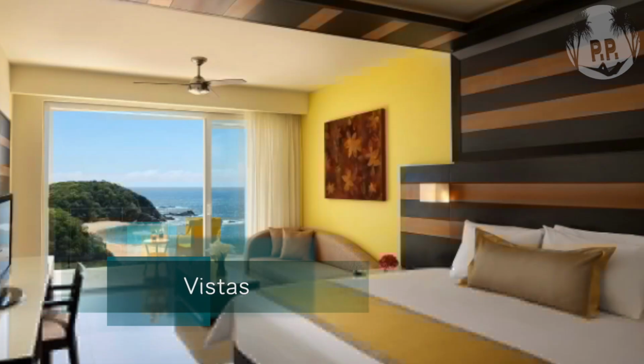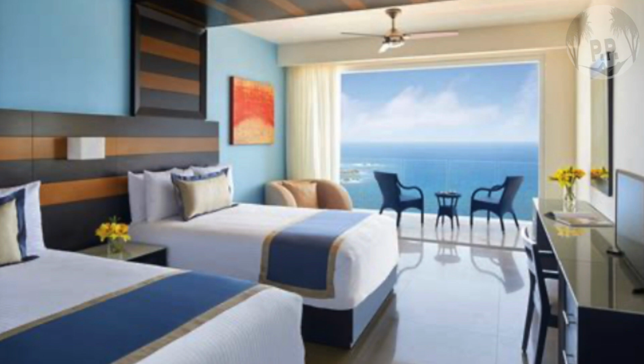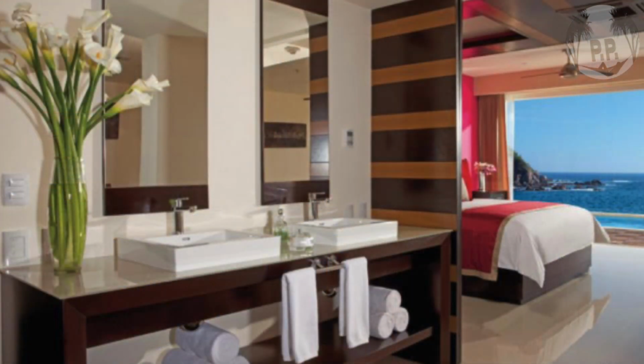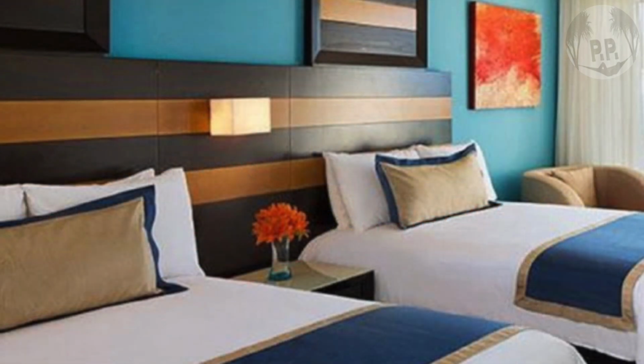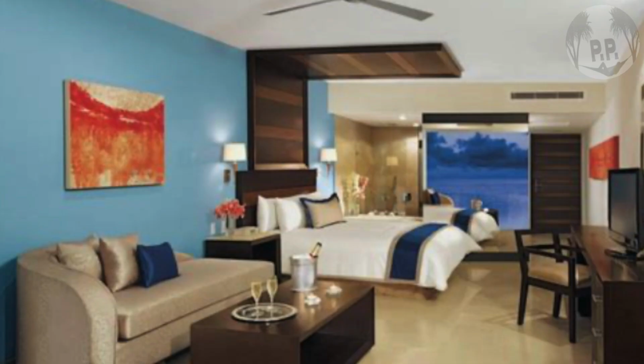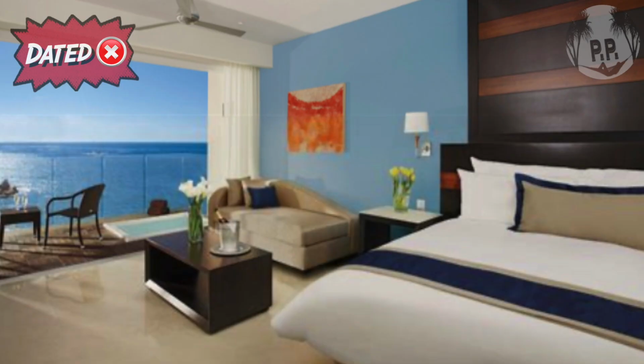The 399 rooms are a bit of a mixed bag. They're very roomy, you definitely get plenty of space, and you get daily restocked mini bars with both drinks and snacks. And the best part is that no matter what room you book, you'll get at least a partial ocean view, which is a big perk when staying here. The downside of the rooms is that some of the furniture and decor is starting to look a little bit dated, but I'd still say that overall the rooms are nice.